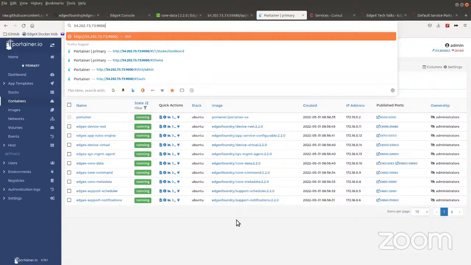So somebody was asking a question earlier, how can I manage EdgeX? Well, this is one of the ways. You could start to use other tools that you'll find out there in the world to inspect Docker running type environments to go in and inspect that kind of capability. I can also start to look at things like the log files that are available inside of EdgeX from off box and pull those down.